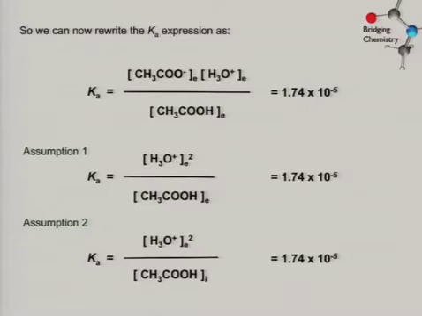And then assumption 2 means that we can write this. Now on the bottom, we can write the concentration of CH3COOH initially. And so what we've done now is we've gone from the Ka expression at the top, where we didn't know any of those concentrations, to a situation down here now where we know what this is, and we don't know what that is, but we do know what this is. So now we only have one unknown. And so we can work out what the value of this unknown is, because we know everything else. Yeah? So those assumptions have enabled us to simplify the calculation.